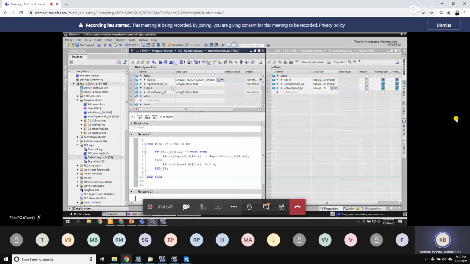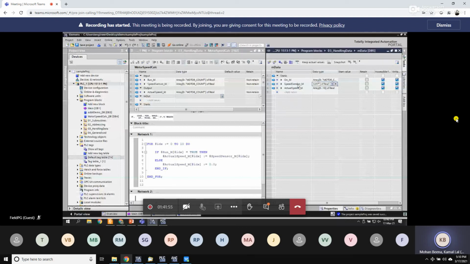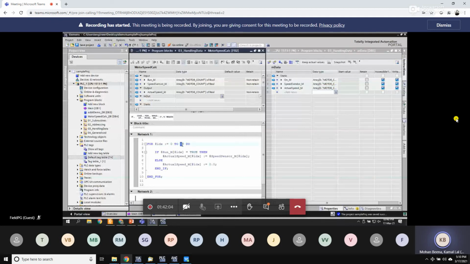Not only inside the FB, even inside the DB variable when we declare, I can do that. And since it is constant, I already told you we can access it anywhere. Motor count, done. Now your block is so much more reusable than how it was before.